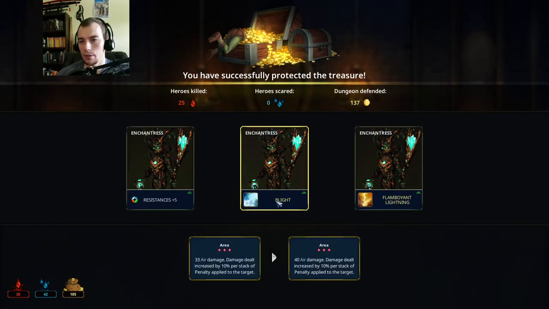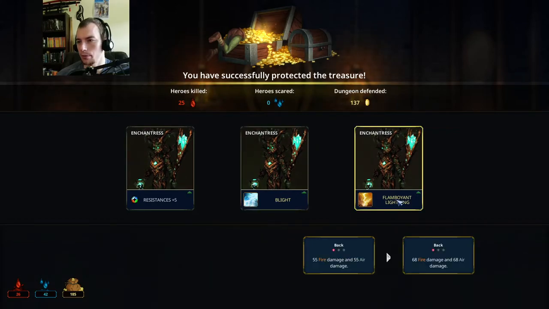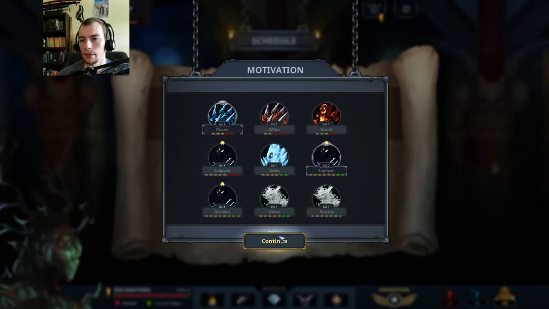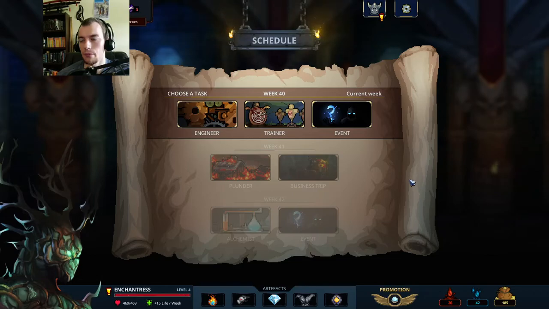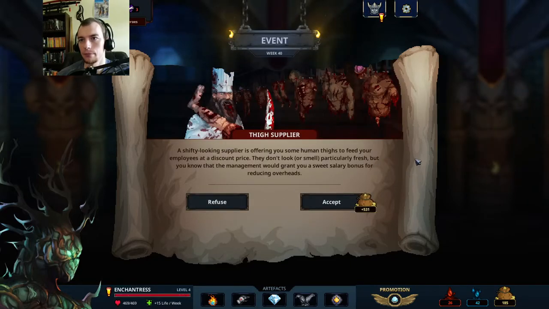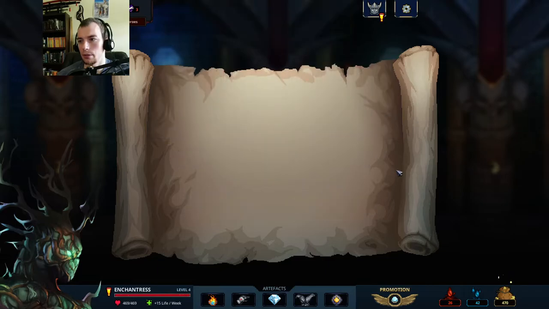Alright. Not too bad. Not too bad. Plus 5 resistances. Blight gets better. That's one of my moves, right? Or Flamboyant Lightning gets better. Let's go for that one. Okay. Let's see here. 180 gold. Still not a lot. So let's hit the event. Thigh supplier. Yeah, I'm good with that.